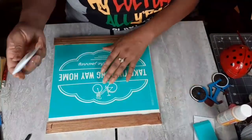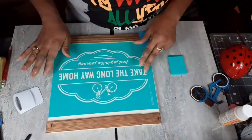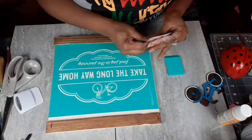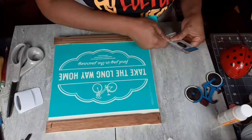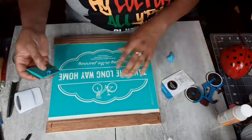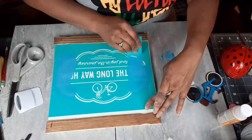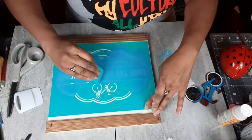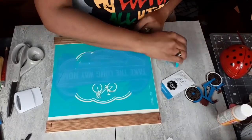Not too worried about that. You have to fuzz to make sure that the transfer is not so sticky that it pulls your paint up. So I'm going to get that placed where I want it, and I'm using the chalk paste in the color Ocean. And I am going to apply it quickly because you don't want it to dry. If it dries and then you pull your soap transfer up, you're going to pull your paint up. The paint's just going to adhere to the back of the transfer and not to the wood. So you have to pull it up while it's still wet.